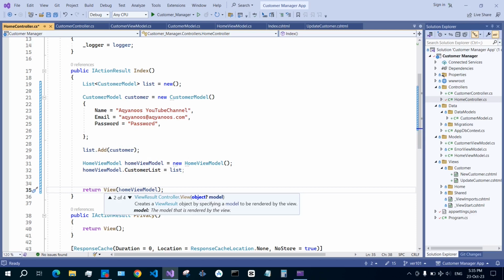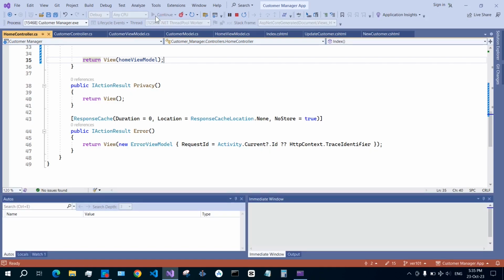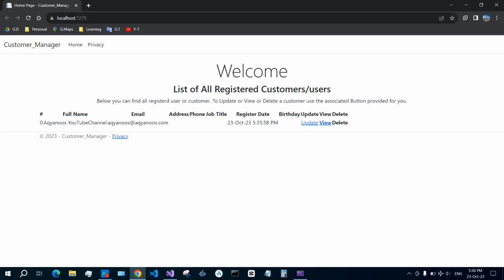Then pass here home view model. Now run it. So for now it looks like this. Welcome list of all registered customers. Below you find blah blah blah. So this is our fake table.